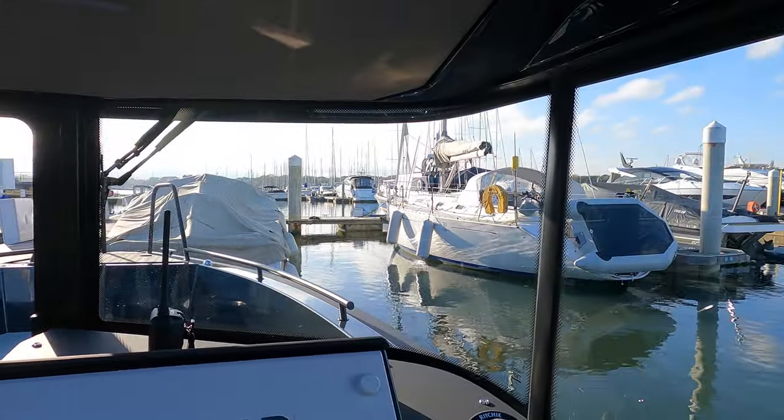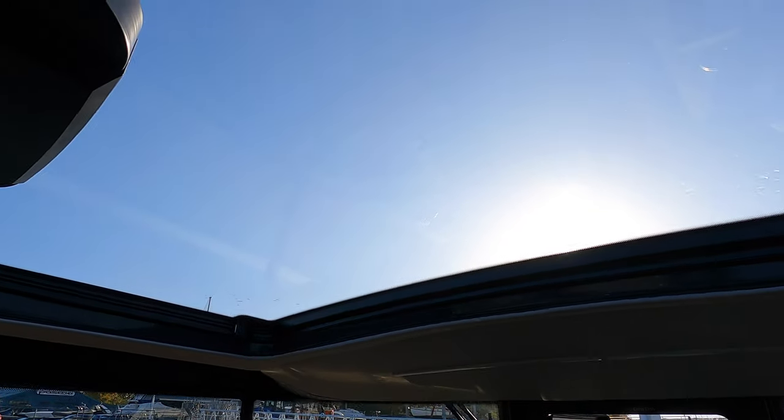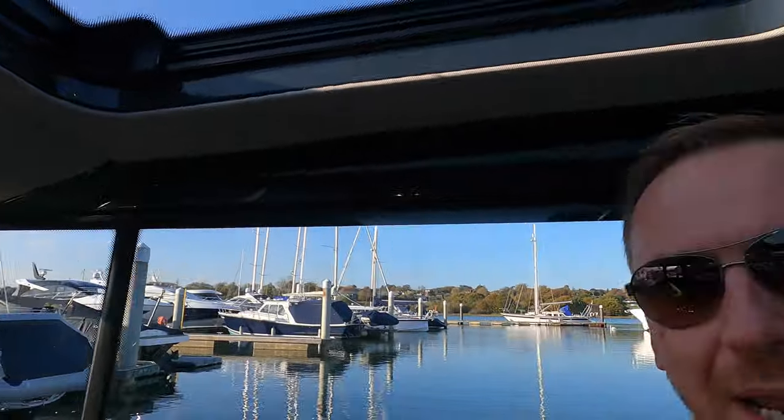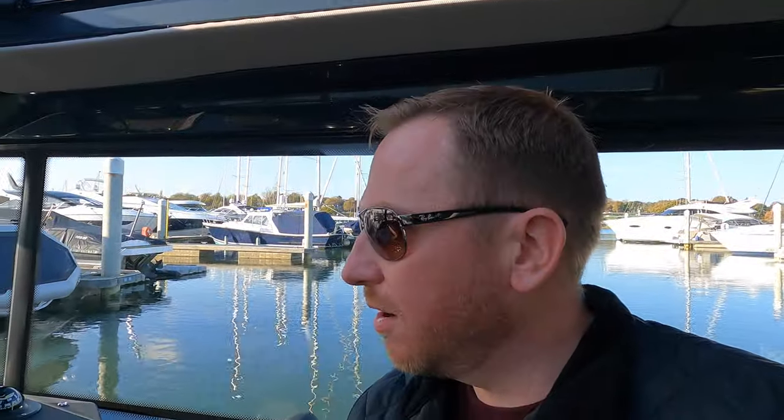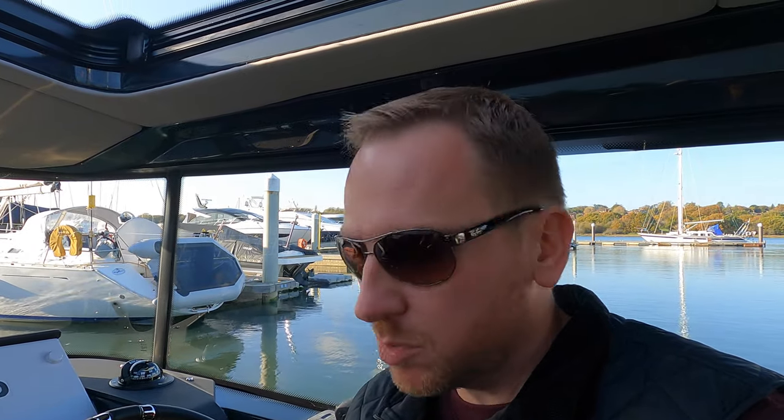But the windows are just fantastic, and as I say, when you look up and see that skylight, I mean, it is huge. And on a day like today, when there are hardly any clouds in the sky, we're going to be going out a few hours away from sunset, so we're going to get some really great visuals out on the water. But yeah, I think if you were looking for a boat that you were happy to take out in more or less any conditions with you and just one other person, then this is a fantastic boat for that, because of the setup, because of the ease with which you can get around the boat as well.